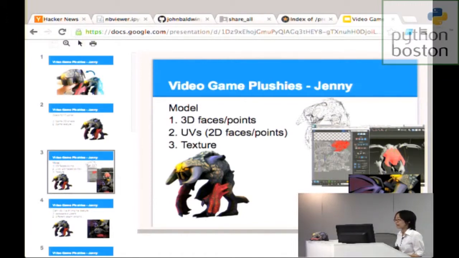It's made up of about 3 things. First is a set of 3D points. They form surfaces or faces in 3D space. Essentially, each surface is defined by a set of points and a normal to define an inside and an outside. Second is a set of 2D points and faces. They're known as UVs. And every face in 3D space maps to a face in 2D space. What the UVs are for is they define how textures are projected into the 3D space. And lastly, we have the cool-looking texture.